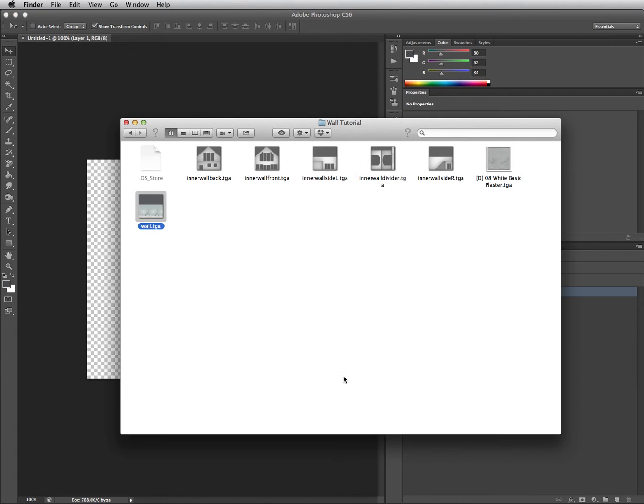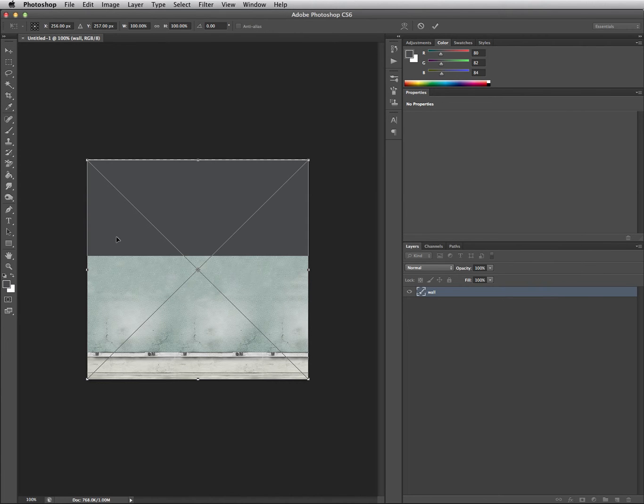All you need to do is just drop your wall file. I've prepared this one in advance, but you can use any pre-done wall texture file. This particular one is from Distress Textures. There are a lot of texture makers in Second Life and on the internet that offer the availability for you to download them to your computer, so just keep in mind you can't share them. They're for your own use only.